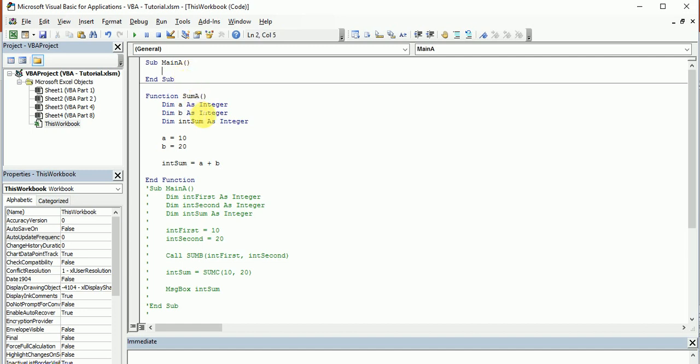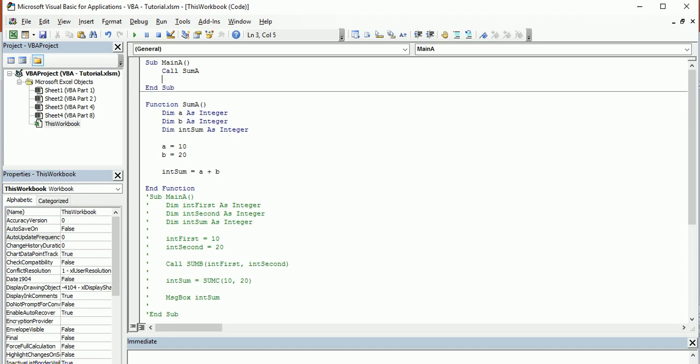So the question is, if we have a function, how can we call that function? Simply, we can write call, and then the function name, sum a.